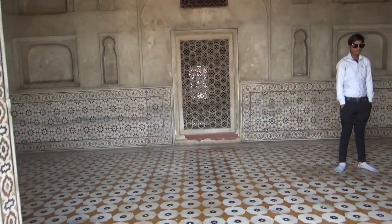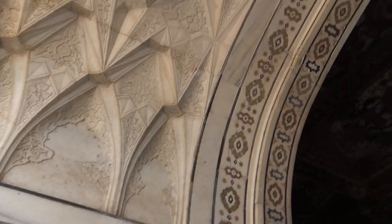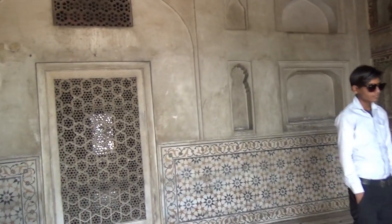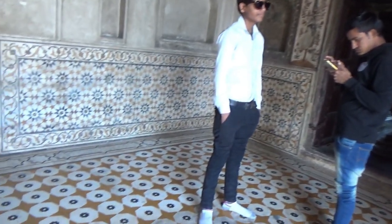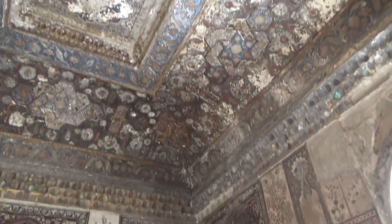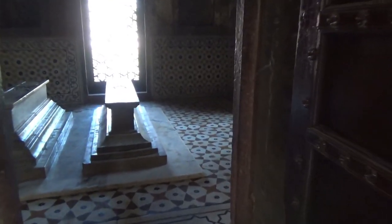Right when you enter the Baby Taj, you can see on the left and throughout the walls some beautiful arts that were handmade. You can even see the wine bottle and some flowers and trees — they're very obvious. The whole place was beautifully designed. Right now you can see those white sections on the wall — they were actually filled with white cement later on — but on the ceiling you can see the original artwork. The whole Baby Taj had original artwork on the wall, on the floor, everywhere.